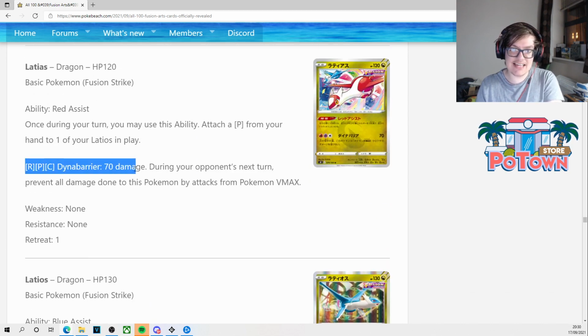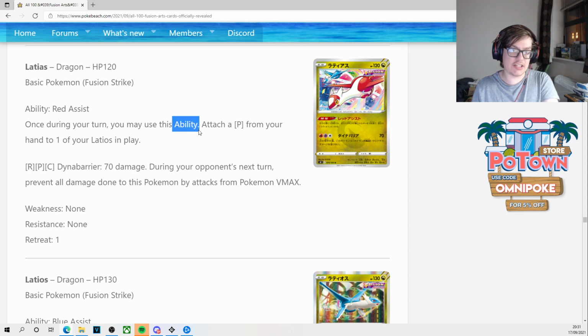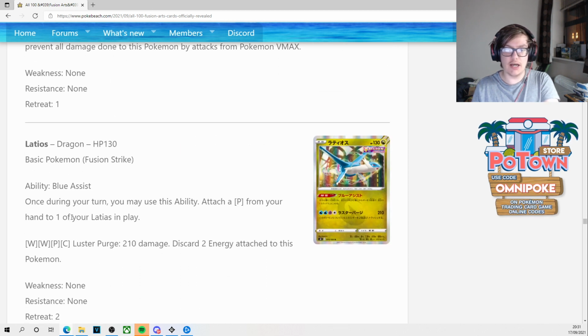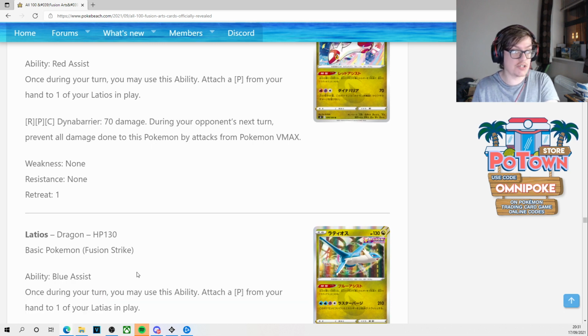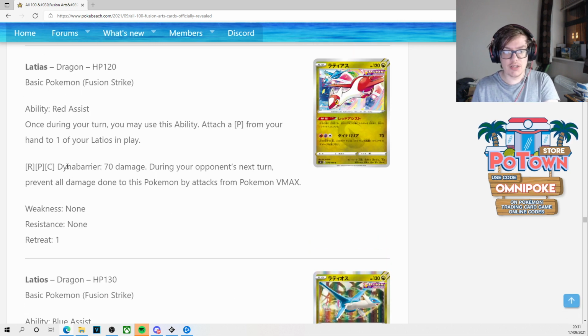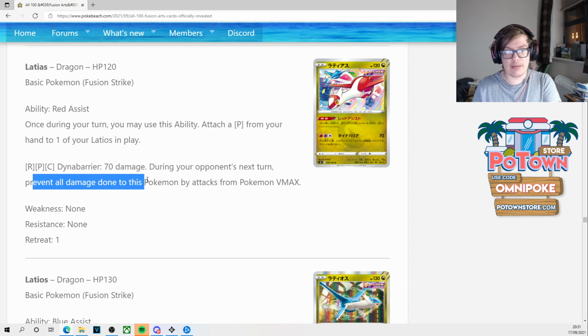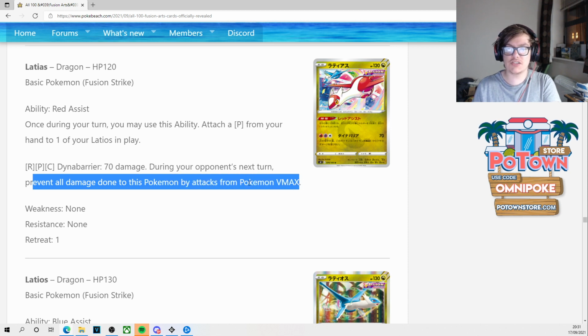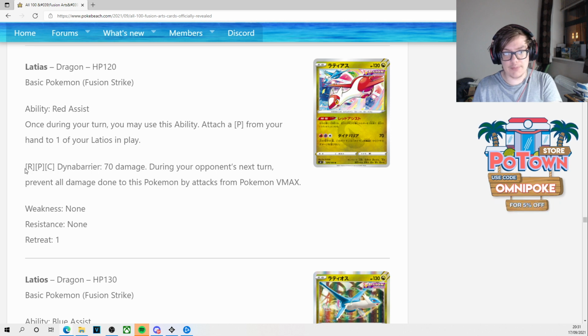Latias is another fantastic fusion Pokemon. It has the ability Red Assist, which is just quickly worth noting, that lets you attach a Psychic Energy from your hand to one of your Latios in play. Obviously Latios has the same ability as well, so they both kind of power each other up. But Dyna Barrier is the reason why this card is worth looking at. 70 damage, and during your opponent's next turn, prevent all damage done to this Pokemon by attacks from your opponent's VMAX. Obviously, Latias, that's a horrible attack cost, but imagine copying this with a Mew. All of a sudden this is 2 colorless energy.